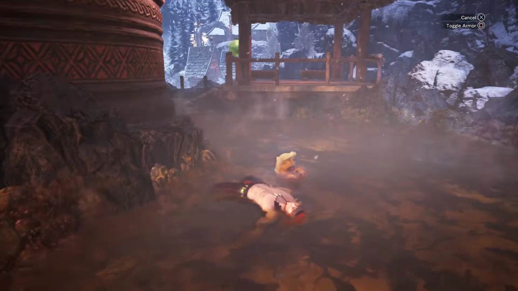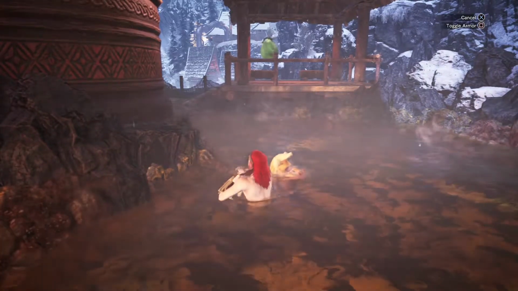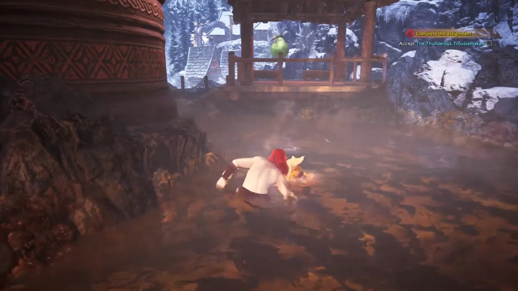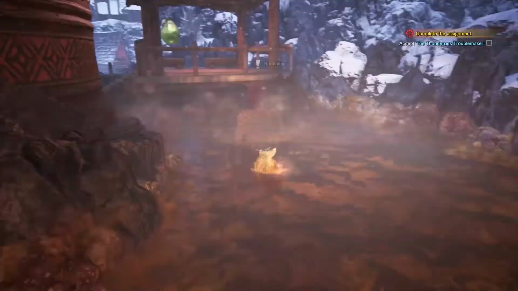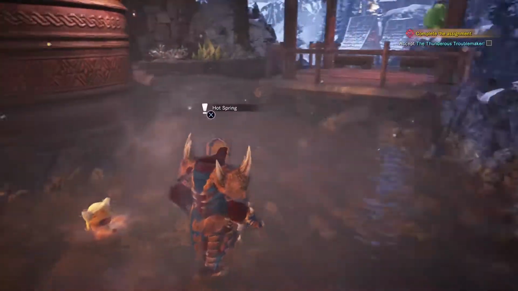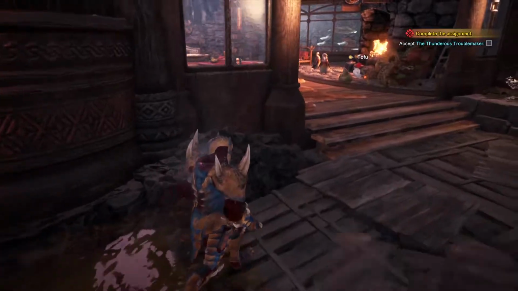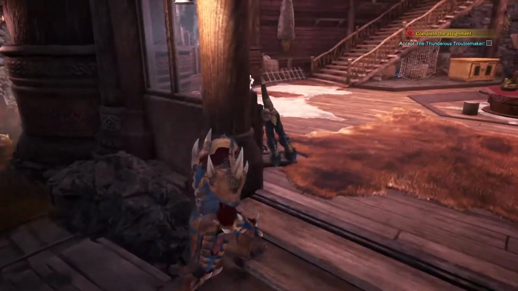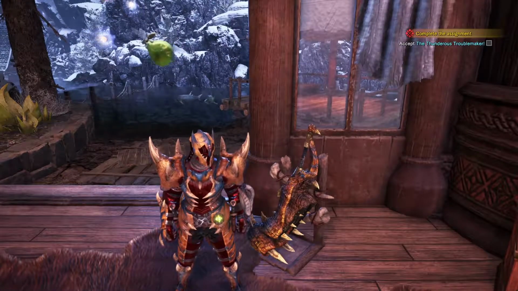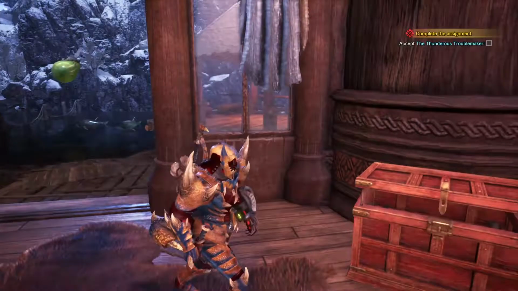So today we're going to be hunting a Fulgur Anjanath. From what I've read and from what I've seen from previews before this game came out, it's a subspecies of Anjanath that supposedly is more attuned to electricity. And I want to test this armor, using it to kill or capture the Fulgur Anjanath.